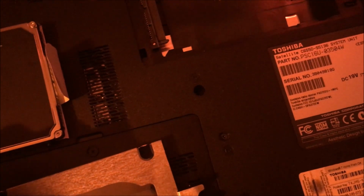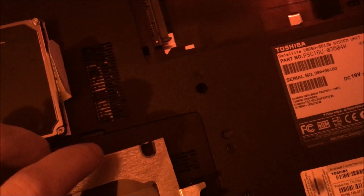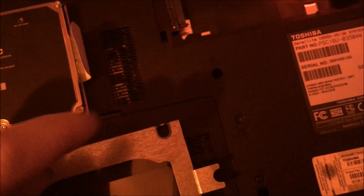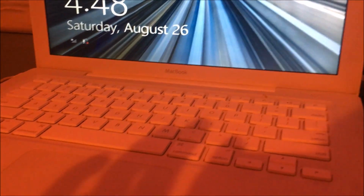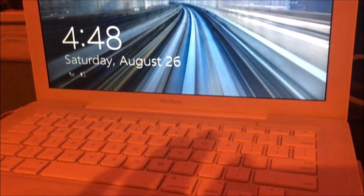But whenever I booted into the XP CD, it wasn't reading any partitions. But when I took off the chassis, I could feel it secure itself inside the MacBook. And then, so, this is the first boot. It just got back from the getting devices ready screen.